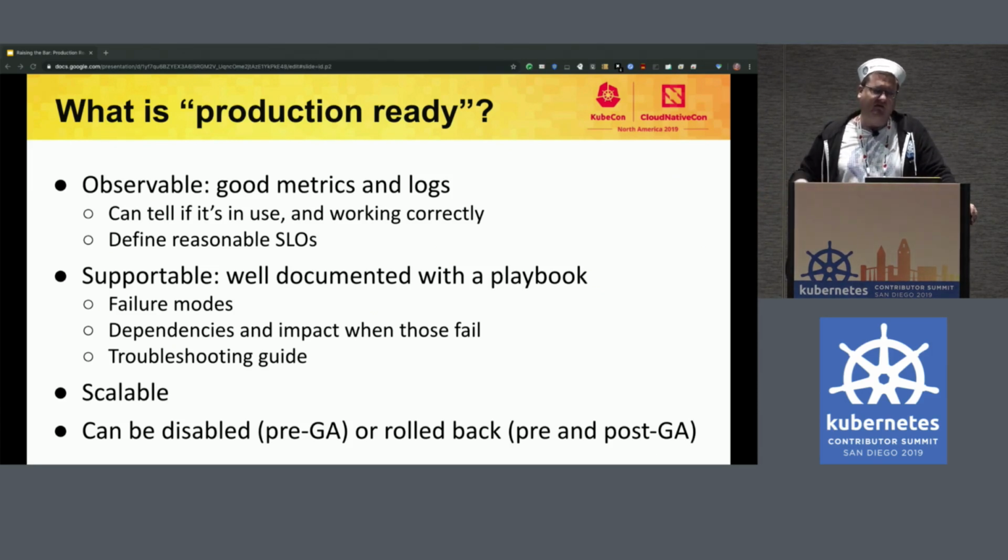And even for things that are post-GA, we don't require a feature gate for that. Once it's GA, the feature gate's on and removed, but you should be able to roll back, right? You should be able to roll back to an earlier version if you're causing massive damage somehow to your service in production. So we want to make sure that the kind of changes that are implemented when you deploy this feature aren't irreversible in the sense of not being able to roll back.